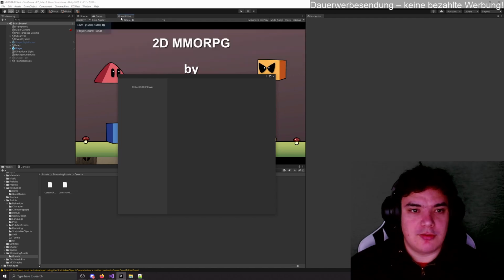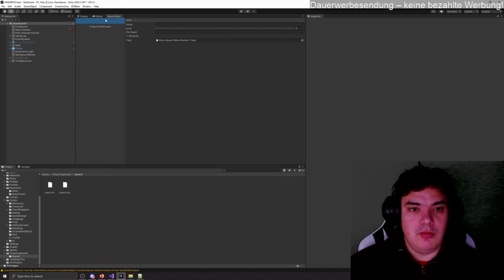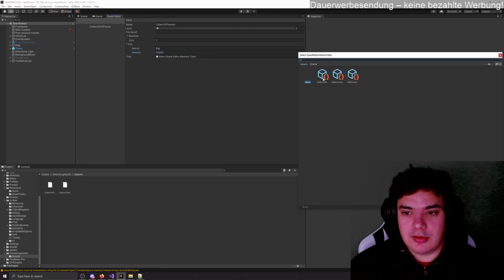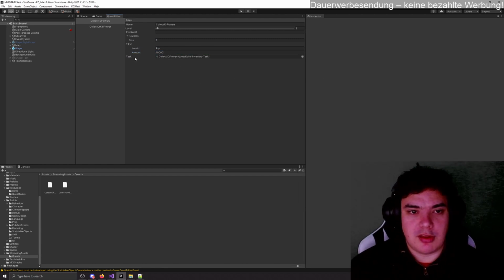We will make a create new button here. We will add that later. Collect 10 flowers, and then we have maybe level 2. We get a reward, because without a reward, why would we do that? 10,000 and collect 10 flowers, and then we press save.